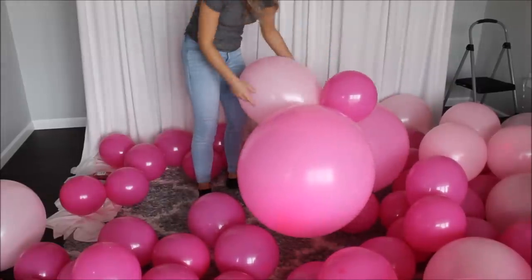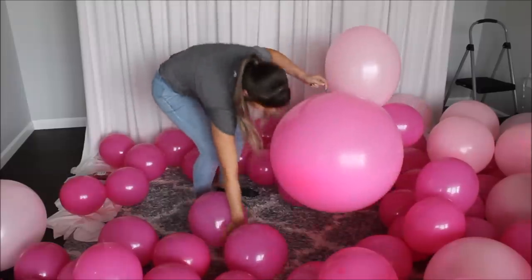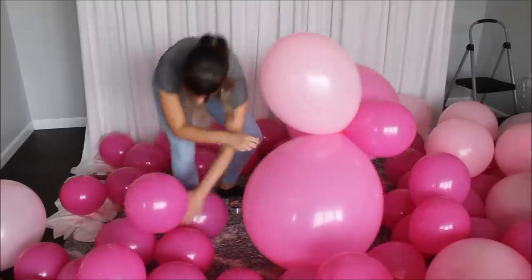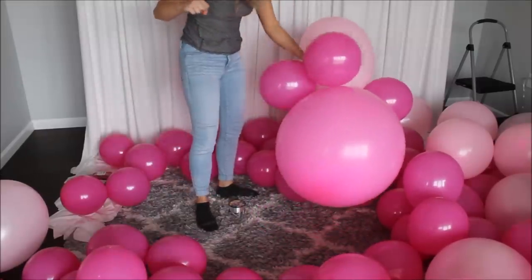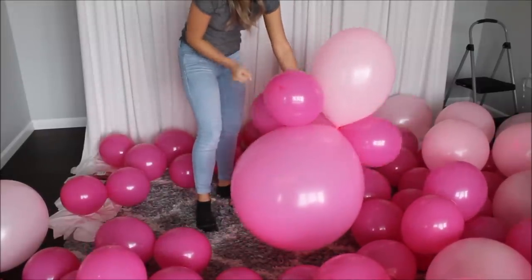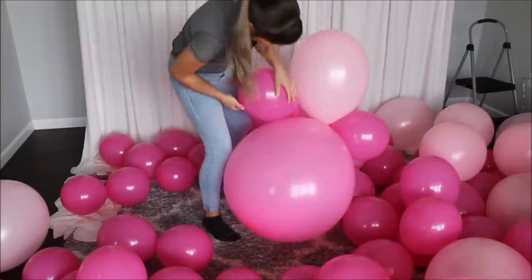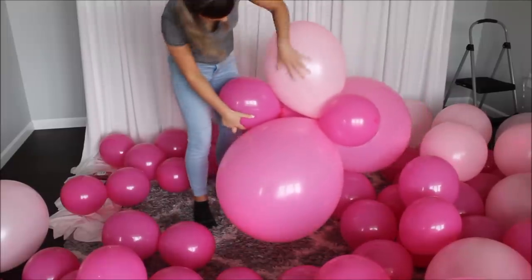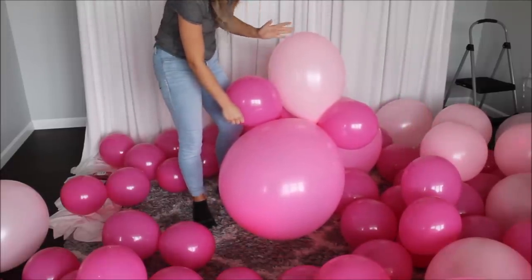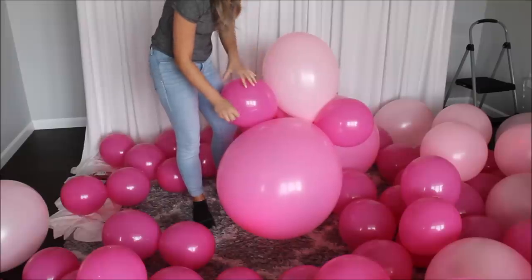I'm keeping on working — taking my other clusters and doing exactly the same thing: putting each cluster right on top, wrapping and pushing. With bigger balloons, as you can see, there can be space and I don't like that. You can absolutely fill in spaces later, but I like my balloon garlands very tight together and not showing any spaces.